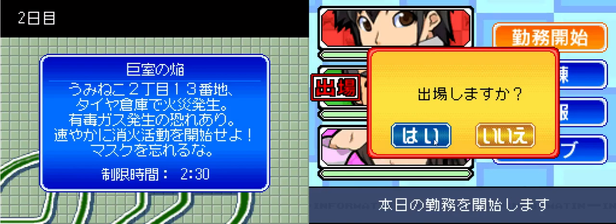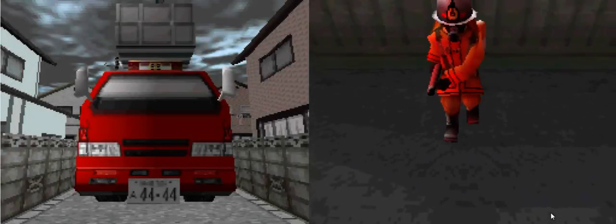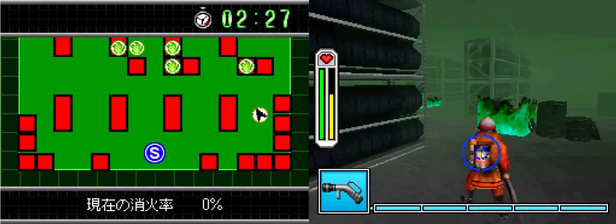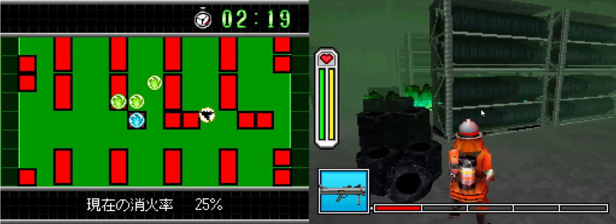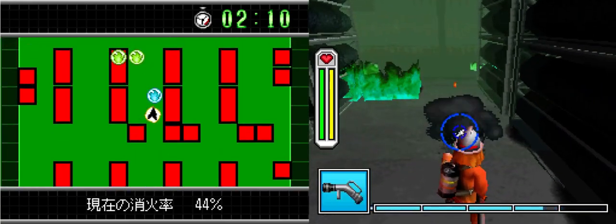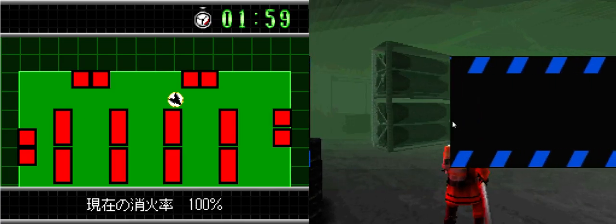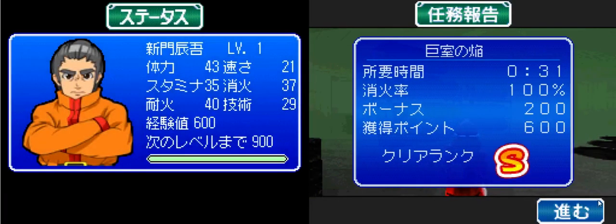Time limit 2:30, and something is happening. Okay, something is happening in a warehouse. Does anyone know what green flames mean? Oh yeah, I can side hop. I can also hop backwards, and I can also run forwards, but that drains my stamina bar. This character, as an experienced firefighter, is very good at putting out fires. S rank.